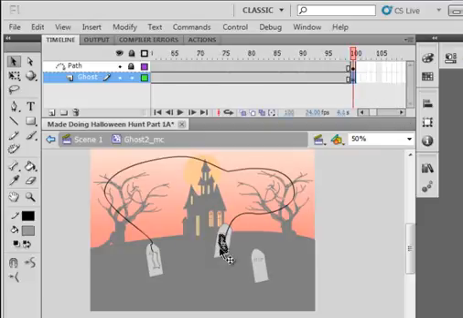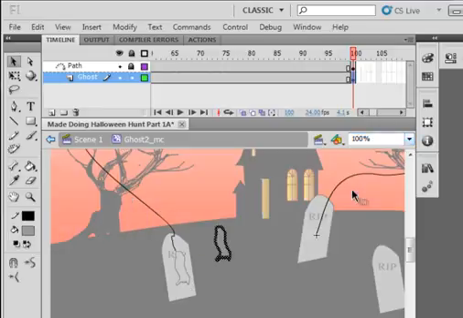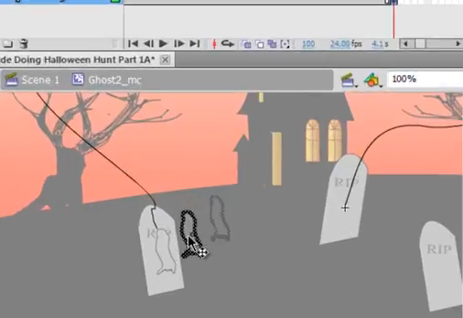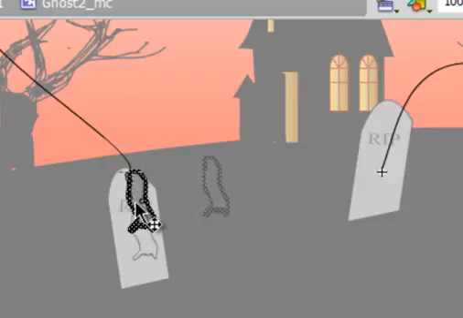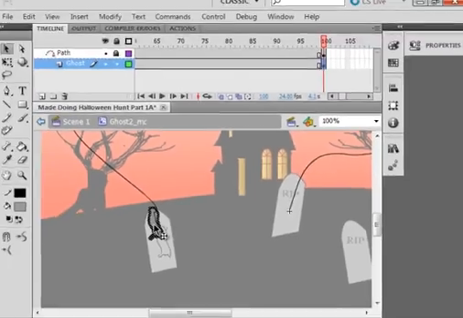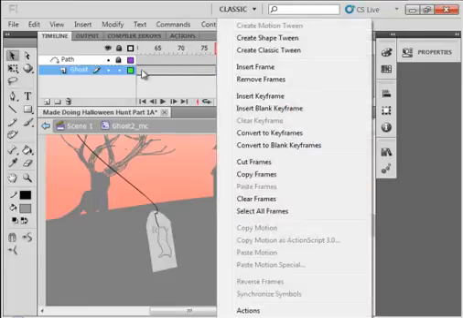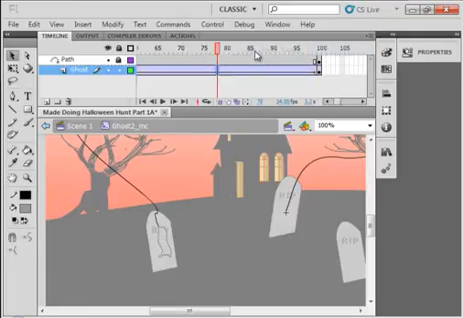Click on your ghost, drag them over. I'm going to make it 100% again. Click on them, drag it up. See that little black dot? That's the dot you want to line up to the line. It's on the line. Come up to here on this layer, make it a classic tween, and that's working.